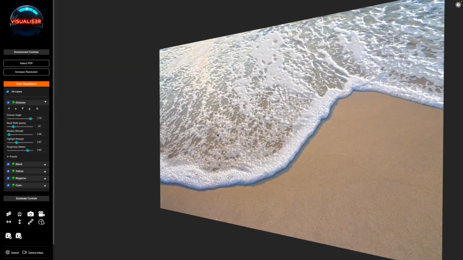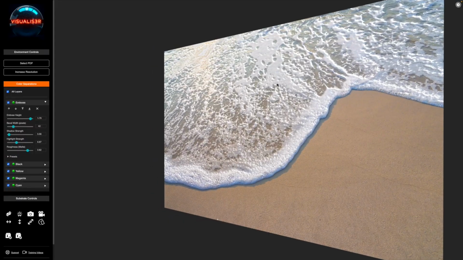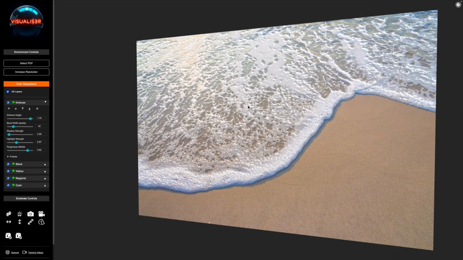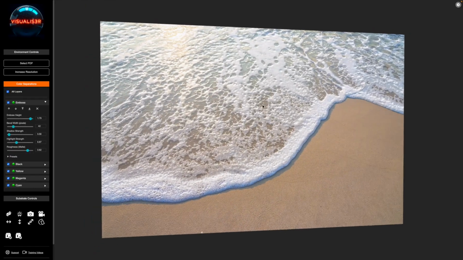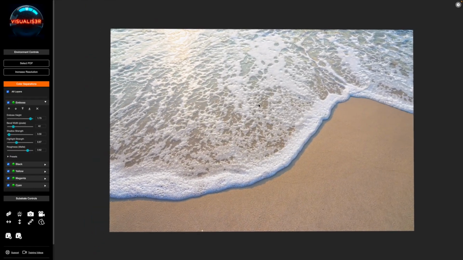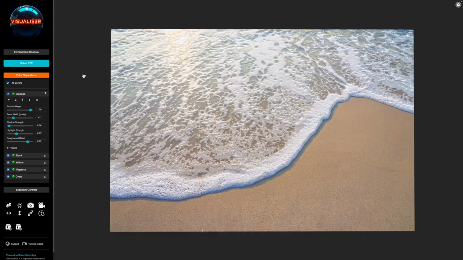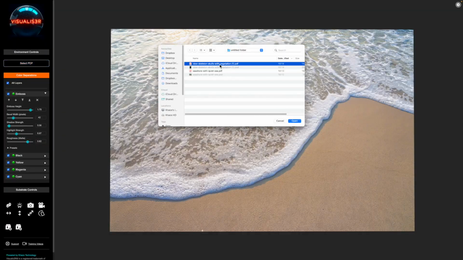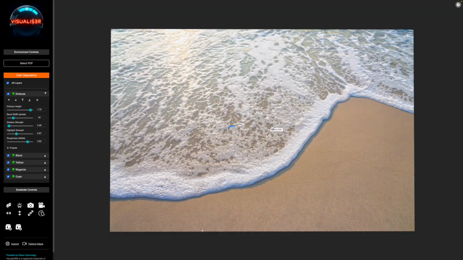So now we have that 3D sculptured depth to our print, which would mimic what you get when you do the layering. So you can see here we've got that real depth structure coming in there. So that's one way that you can use the effect. So basically have a play around with that. The other option was the other image, the skull one. So let's see what we get with that one.